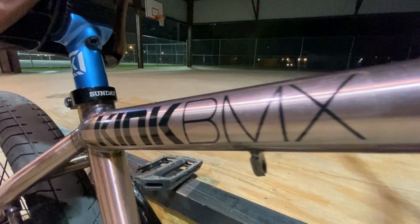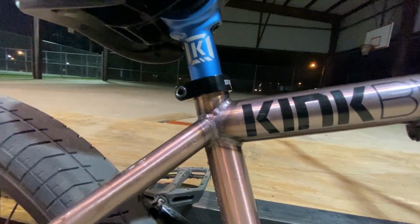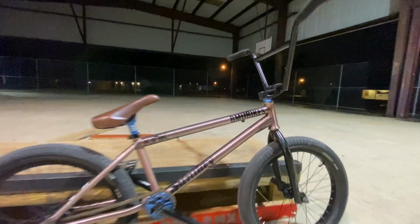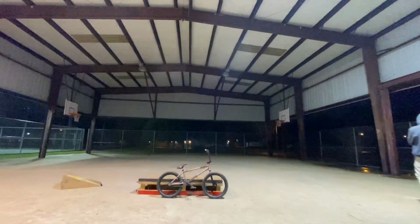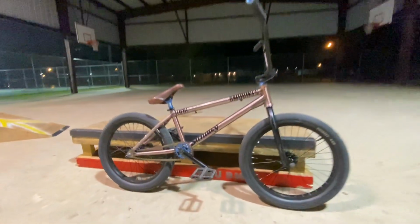But yeah, overall, I love it. The color of it is my favorite. Never been a rose gold or a gold kind of person, but I saw that color, I fell in love. The blue, it's really different. You're not gonna see that very often. Different, and it actually clashes really well with it.